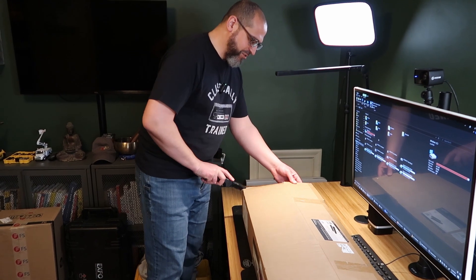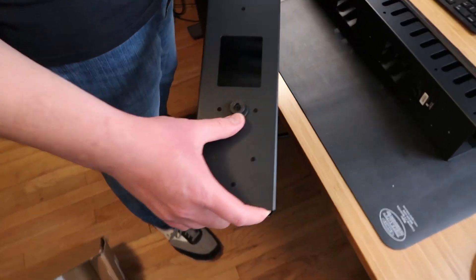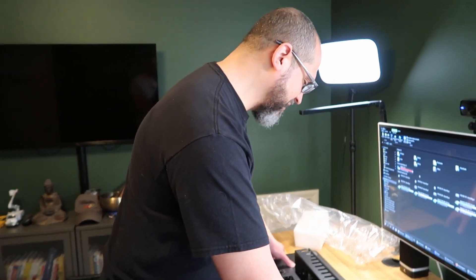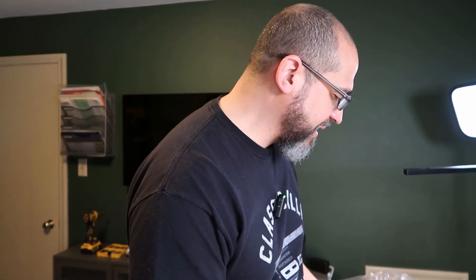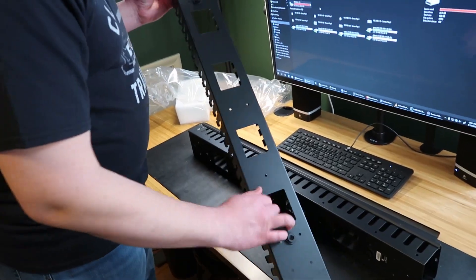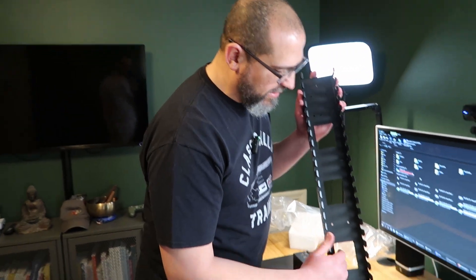This is an essential piece of a rack. The thing with vertical cable managers is oftentimes there's a proprietary organizer style — it's not standardized like the horizontal rack units for mounting. In this case we have these pegs that will line up with the holes on the racks themselves and split into two parts. As part of the cable managers, you have access points to feed into the vertical from the horizontal and then up or down along the rack.